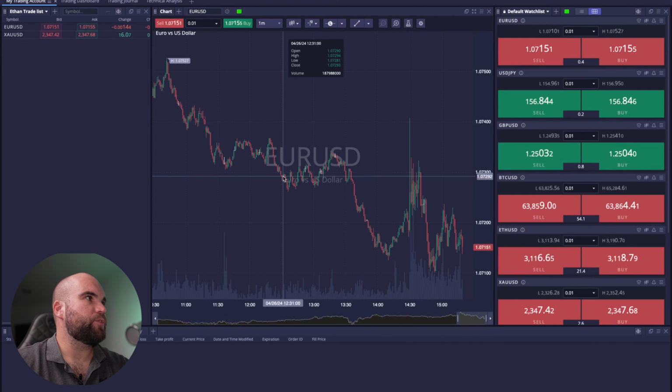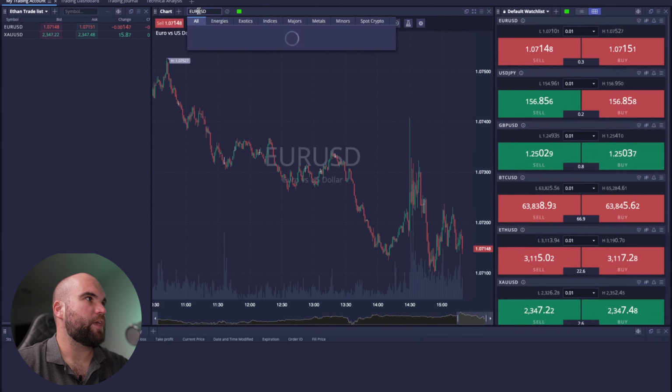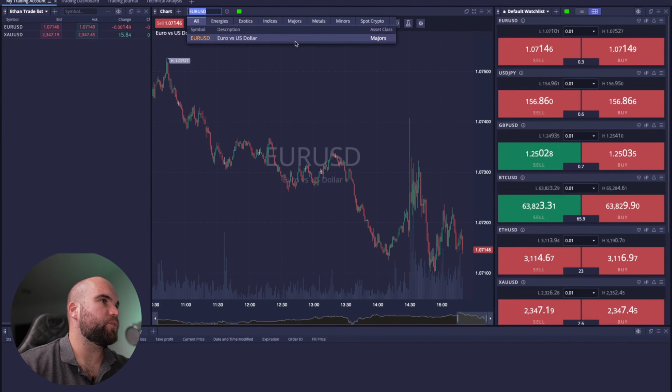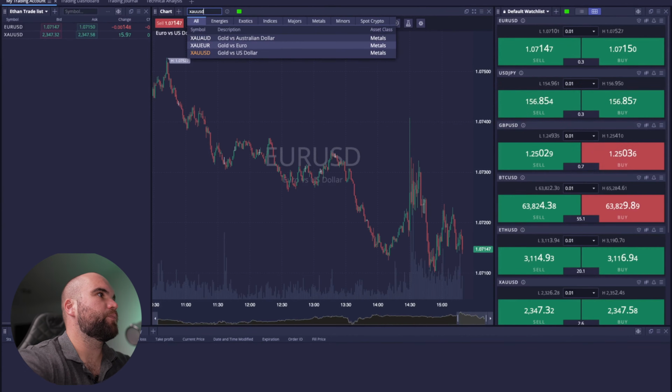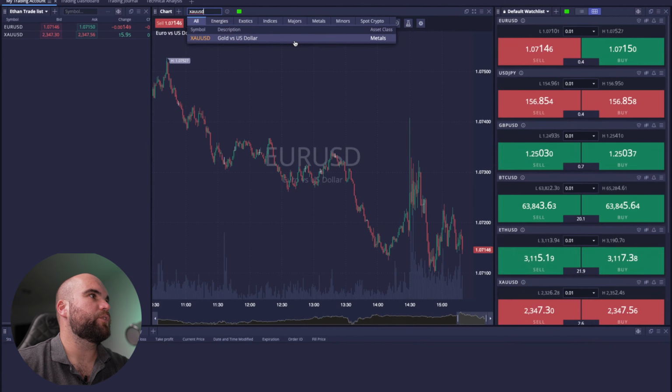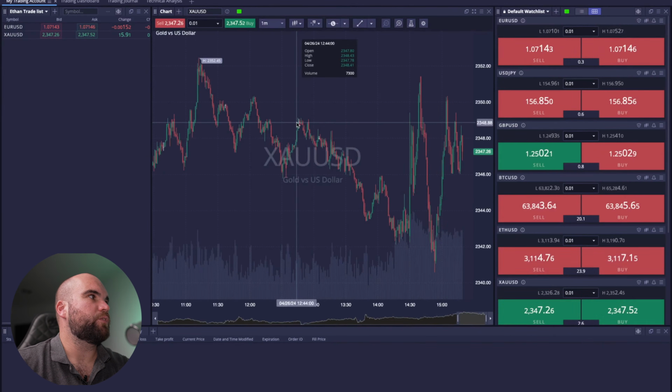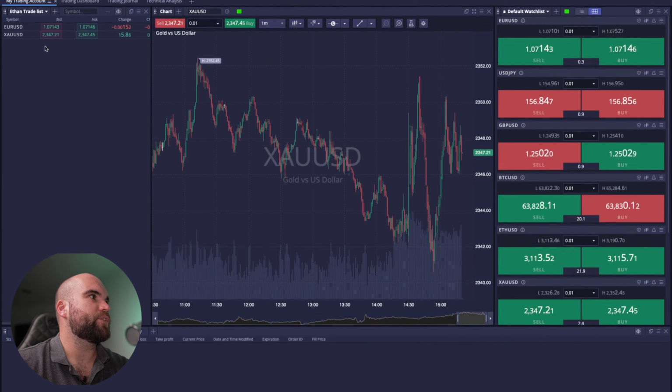What you're going to want to do to change between different symbols is simply go to this bar up here above the chart and search for whichever symbol you would prefer. So you can then search for gold and it will change to gold. Alternatively, you can customize your own watch list on the side here.